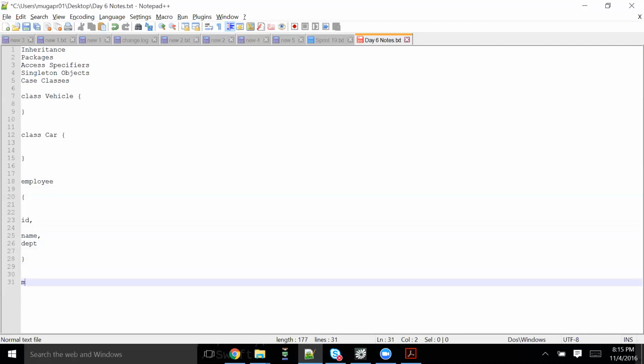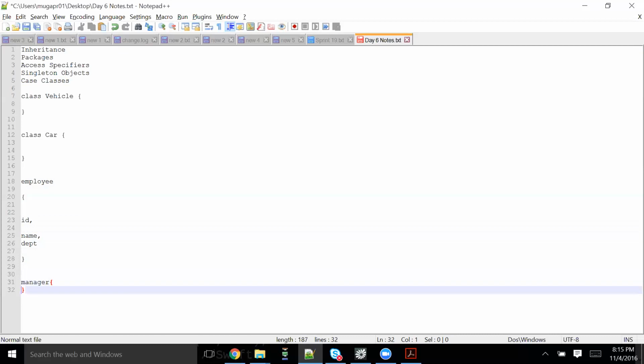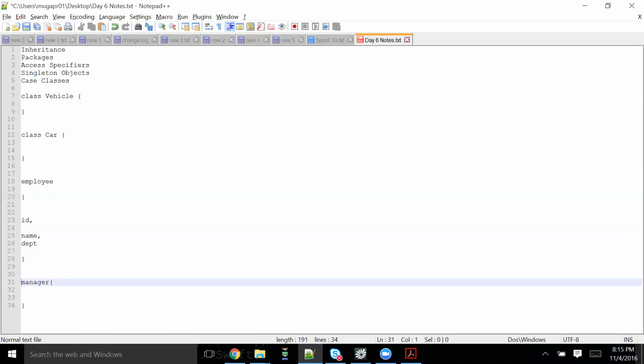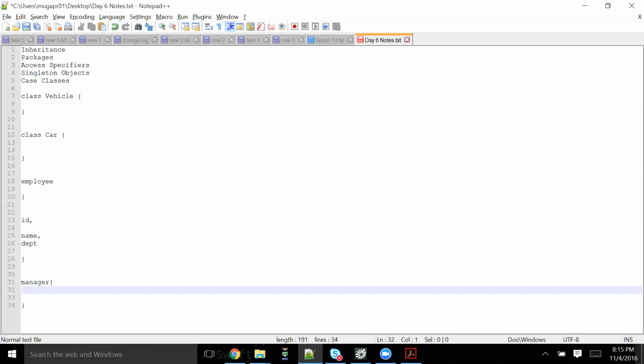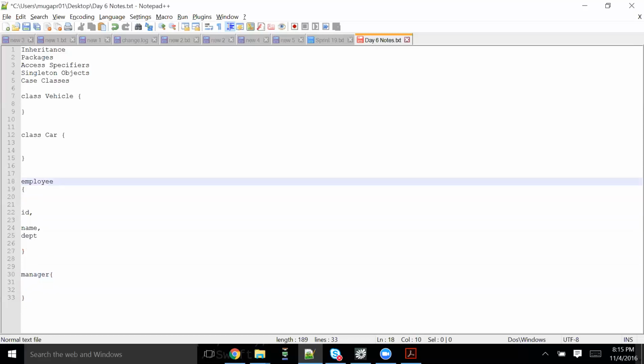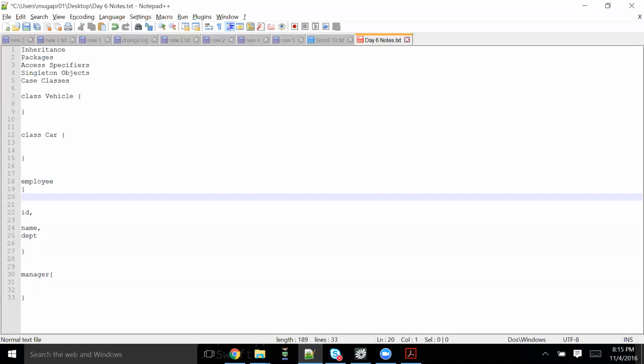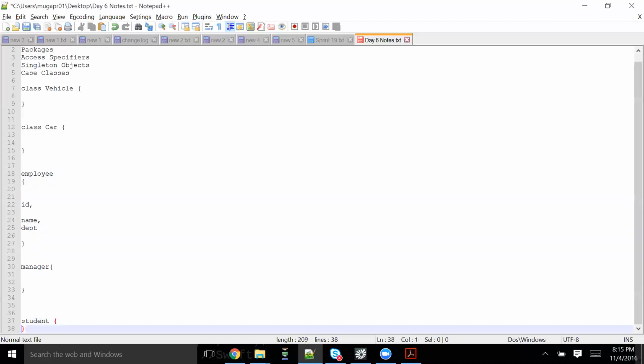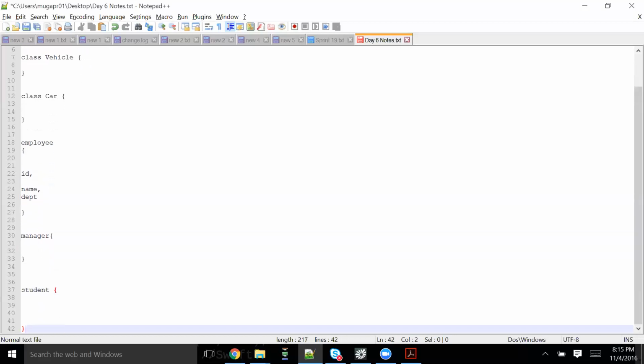Your manager might have, he is also part of employee only, but he will have some extra features. And employee is also a person. If I take a student, even student will also be a person.